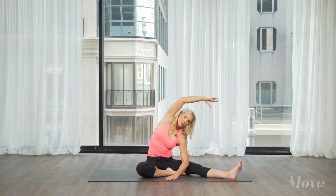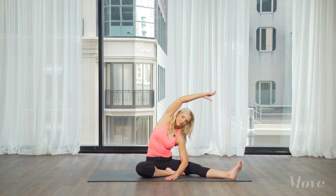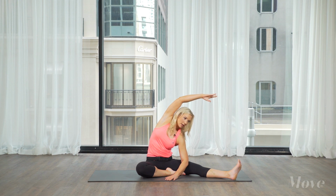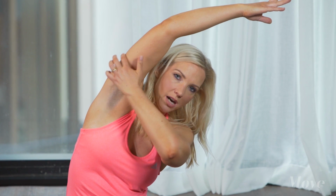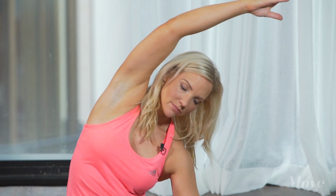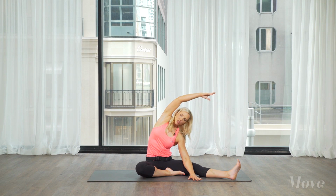Up and over. From this position, close your eyes for me. Close your eyes. So your arm is extended up and over your body, and it's reaching out towards your extended leg, and your foot on that extended leg is flexed. So hold. Right now you can feel the stretch running from the very tip of your finger all the way down your arm, down by the side, all the way down to your waist. Open up through the chest and through the ribs as you do.